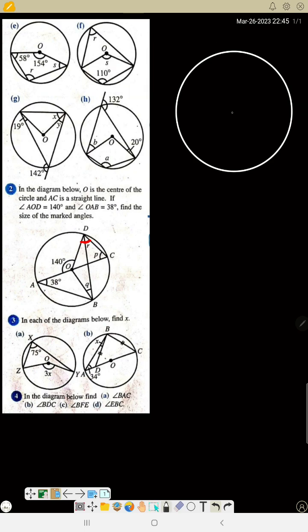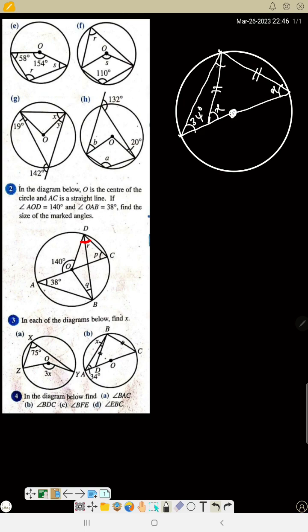The last question, we have the center and a straight line. A straight line that passes through the center is a diameter. So we have this, and they gave us here that this side is equal to this side. Then the angle here must be equal to the angle here. That is the base angle of an isosceles triangle. Take note, because those two sides are equal. And they gave us here 34.